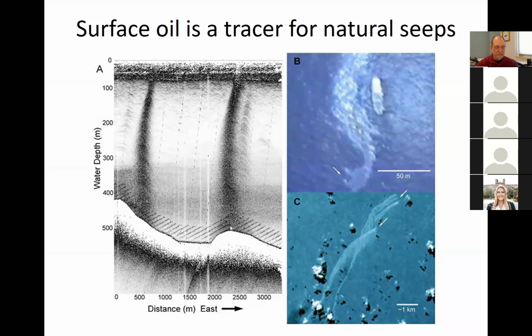So what's happening is that the drops of oil are leaving the bottom, they're rising all the way through the water column, and they're creating these slicks on the surface. And this is one of the discoveries that I helped pioneer early in my career, and I've spent an awful lot of time thinking about how to use this phenomenon to understand better the carbon cycle, or this part of the carbon cycle in the ocean.